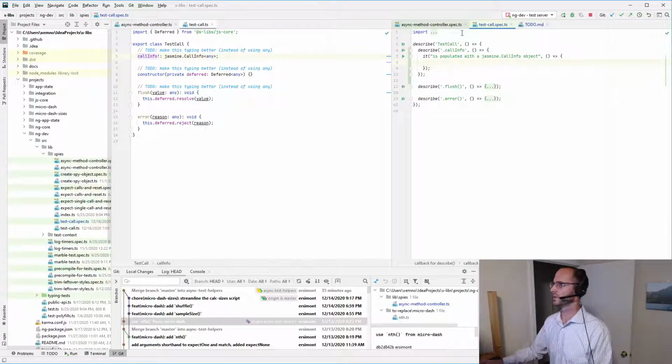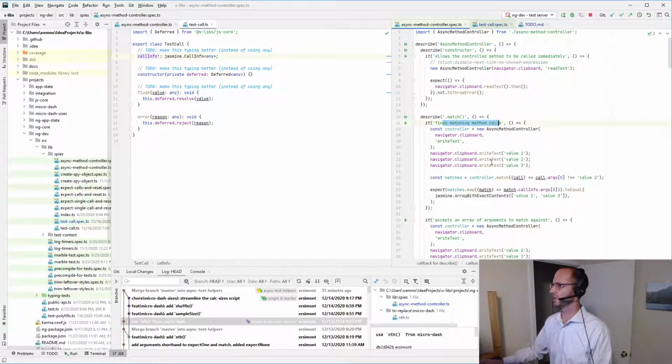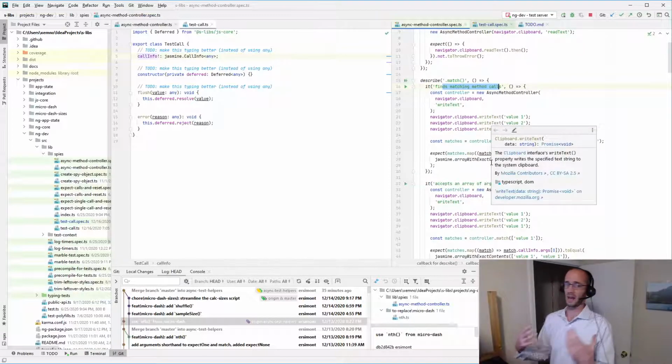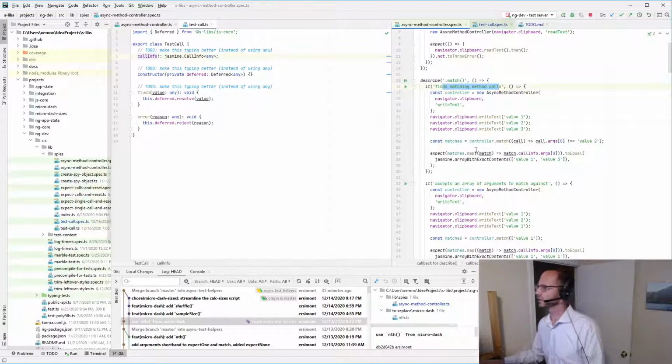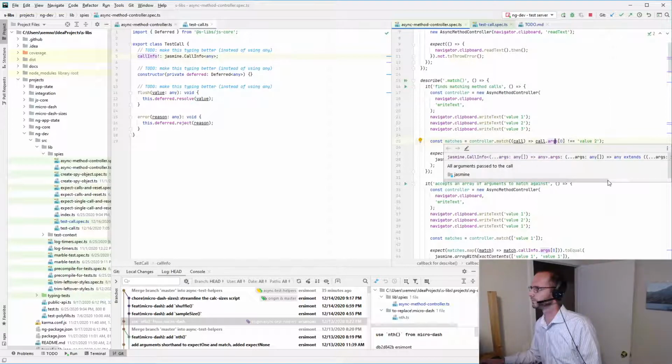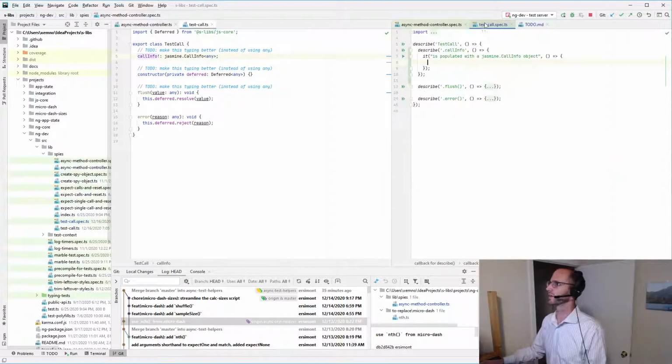The other tests that return it will have embedded in them that it has the correct information in it. Like here we tested that the argument on that call object is correct and all that kind of thing. So this should just be a simple sanity check.